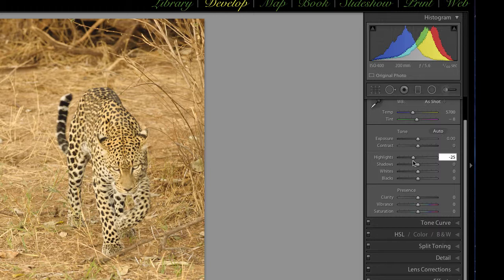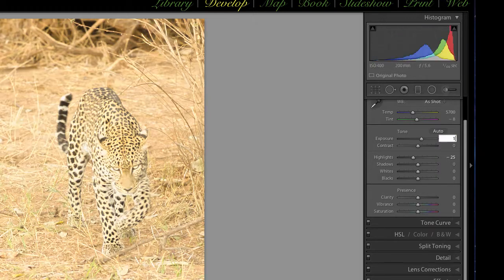Or if I want to make a positive 1 1/3 stop change in the exposure slider, I can click in that box and type in 1.3, and the slider will move to that position on the bar and will lighten the image. This is a much easier and quicker way than trying to move the slider on the bar with a cursor until it says exactly 1.3.